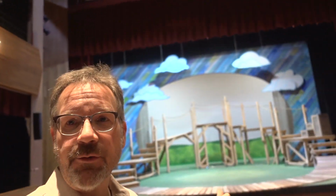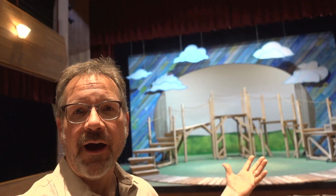Everybody, I just wanted to make a quick video on how to make a cool looking storybook sky for the stage. Behind me you see we've got the set of Pinocchio, and we made kind of a stylized, interesting, angular sky, but we also put some really neat clouds in front of those, and I just wanted to quickly show you how we did that.